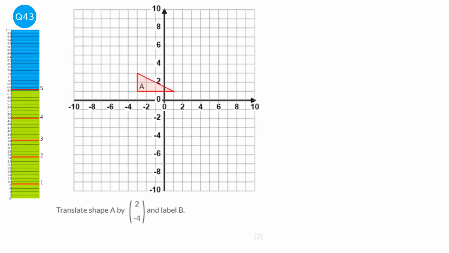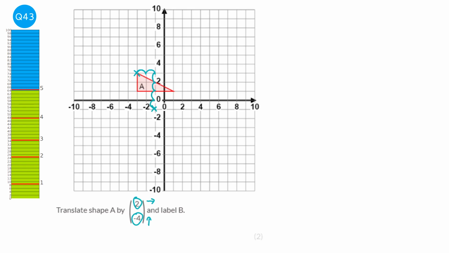When translating, we translate with vectors. And the top number in a vector tells us how far right, and the bottom number tells us how far up we go. And to translate a shape, you always pick a point. Now I always pick the top leftmost point, so I'm going to pick this one. And looking at the vector, it says we're going to go 2 to the right. So we do 2 jumps to the right, 1, 2. Now looking at the bottom, because it's minus 4, instead of going up 4, we're going to go down 4. So it would be 1, 2, 3, 4. So our new coordinate for the top will be here.